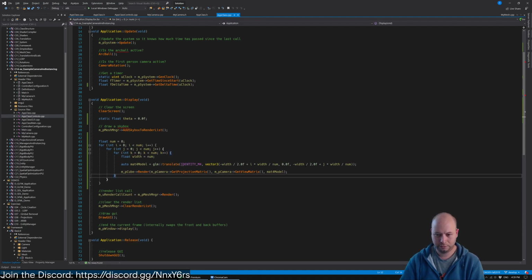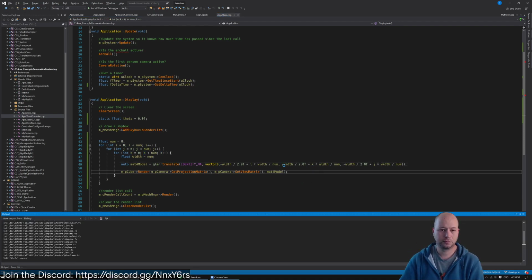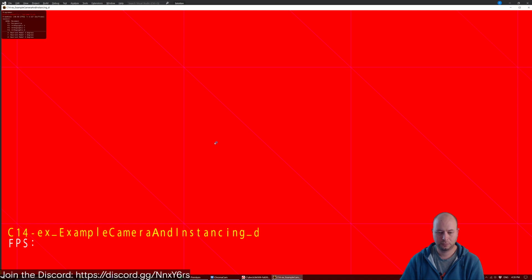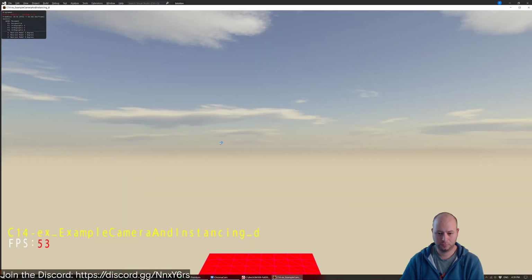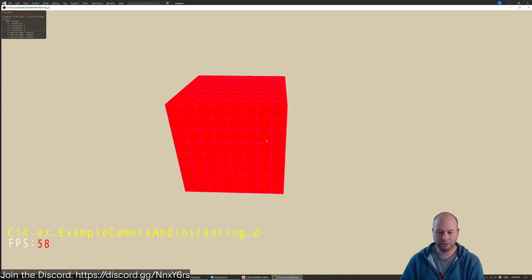And we just have to put this into the k dimension, right? Now we've got basically 64 cubes in there.